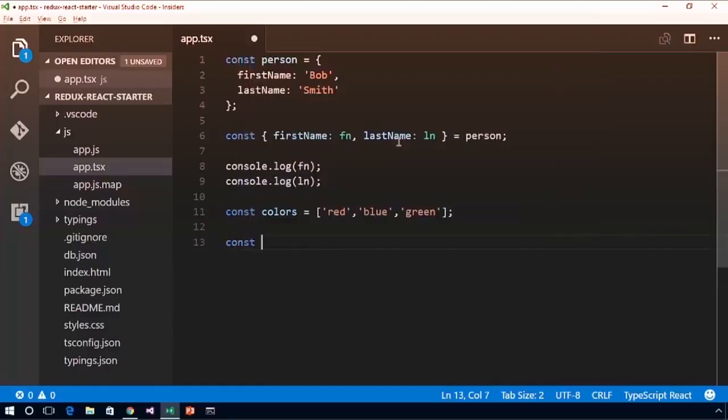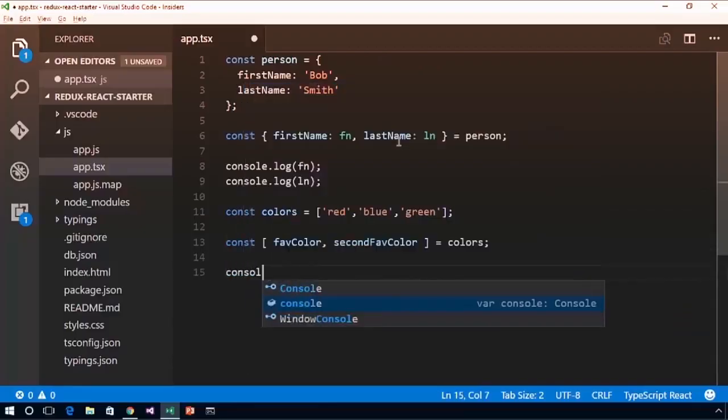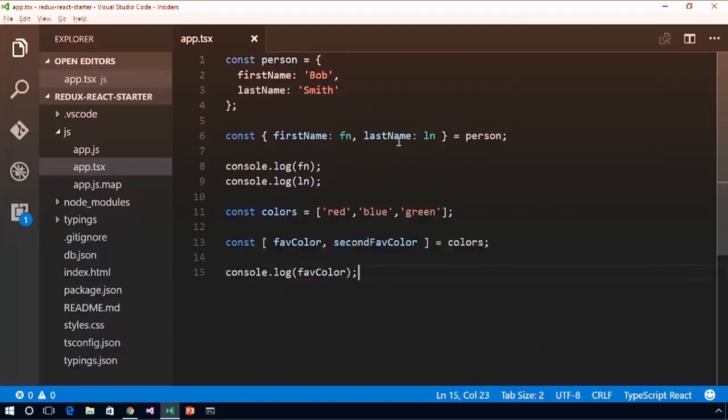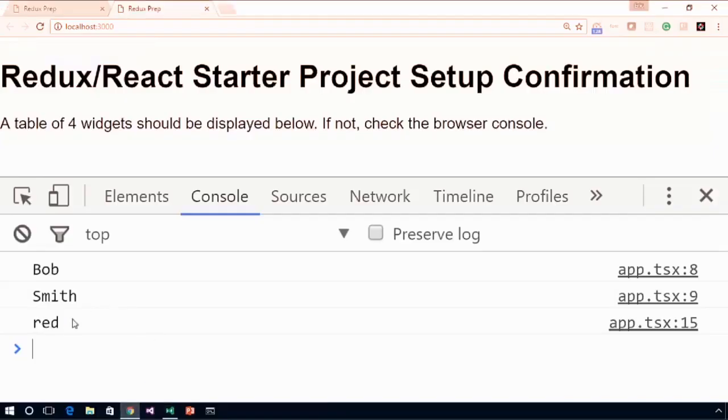We could say const favorite color, second favorite color, and then assign colors right here. There we go. And then we can say console.log fav color, and you can see now where it's going to pull off that first one off the list. So now if we jump back over to here, you'll see where it outputs red.